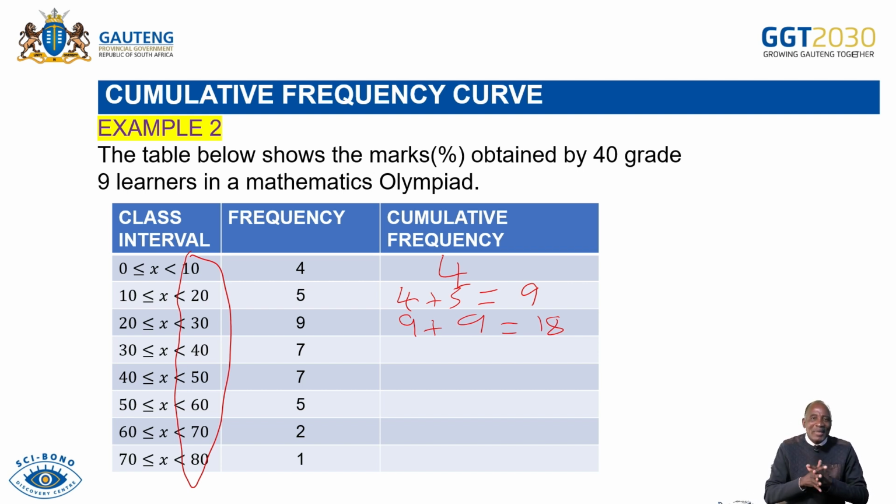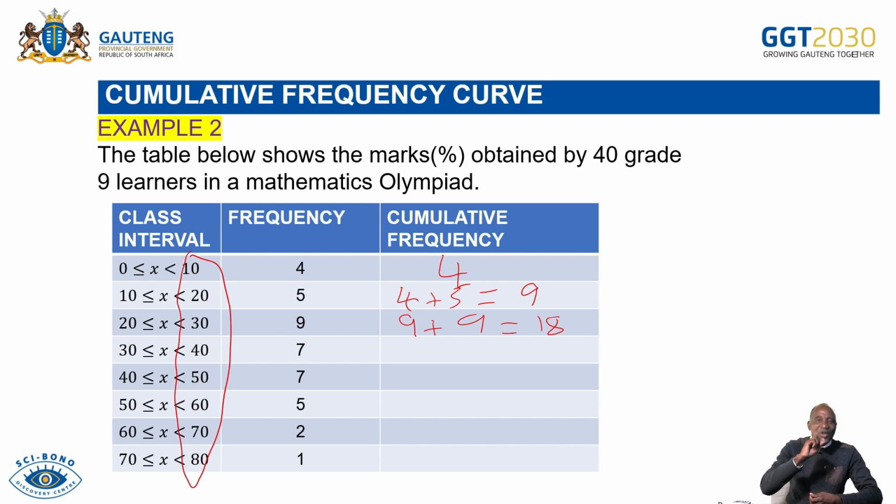I want you to complete the table right up to 80. How many participants were there in each upper limit? Let's quickly complete that table. You can quickly take down the table. You can see it on the screen there. Put your intervals and then complete that table. This is where you normally earn your first 2 marks when you are drawing this graph. Completing the table successfully will earn you 2 marks.